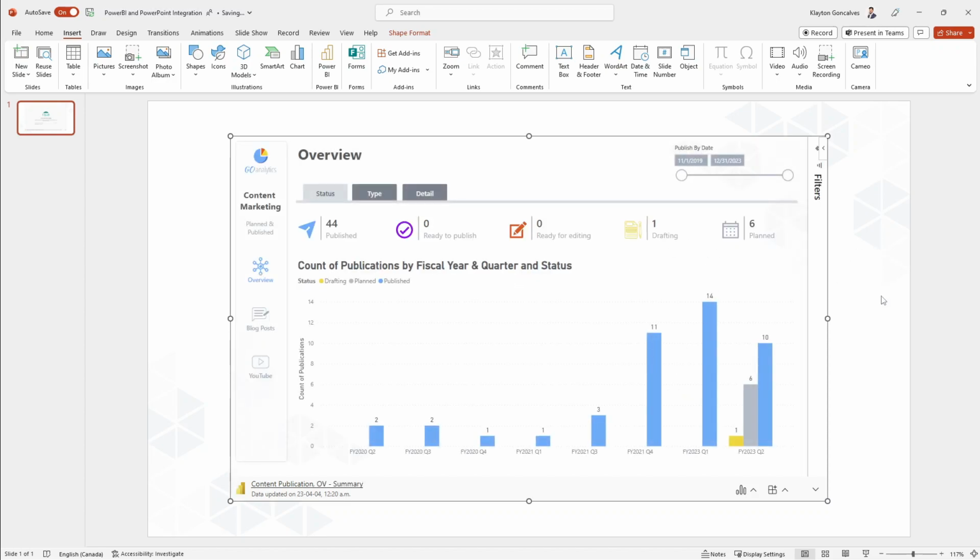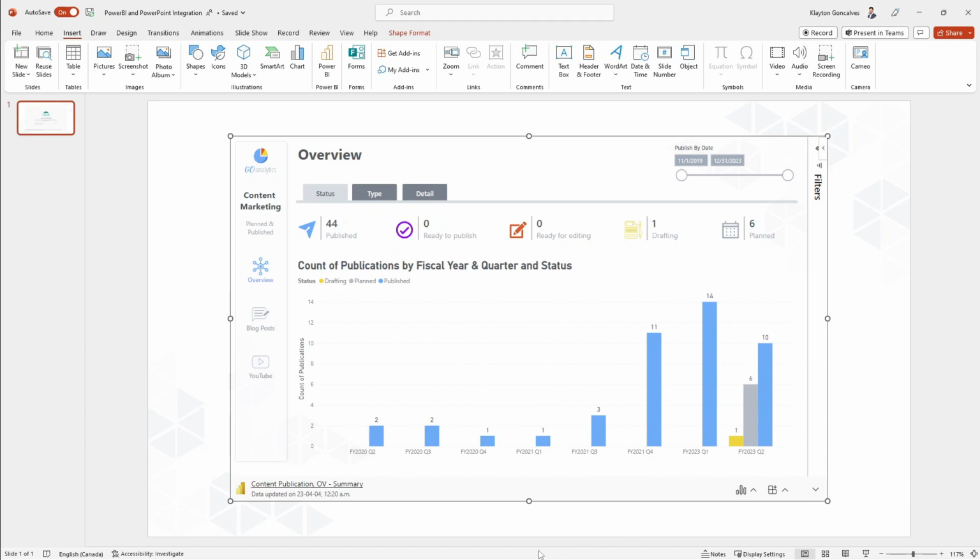And once it's loaded up, it brings everything over for us. One thing to notice here is that this is limited to one single Power BI report page. As you'll see here on the left, there isn't that left pane that allows us to toggle between pages. So that is one thing to consider. Now let's take a look at this add-in here.